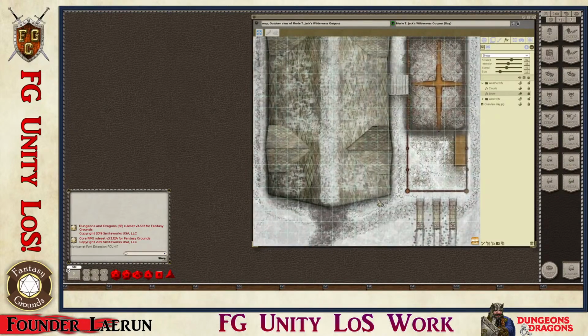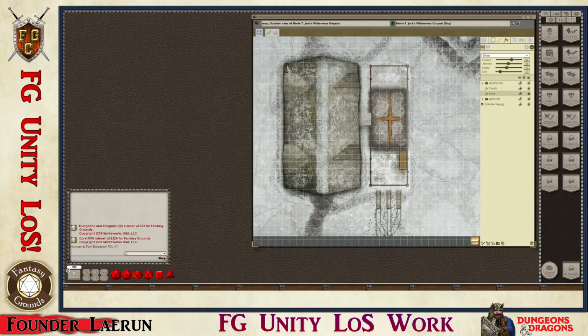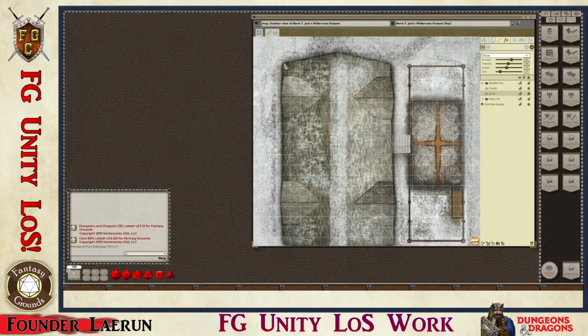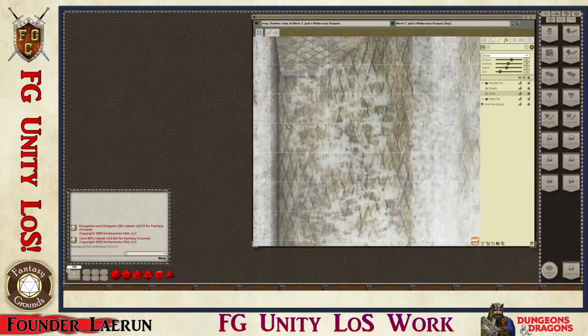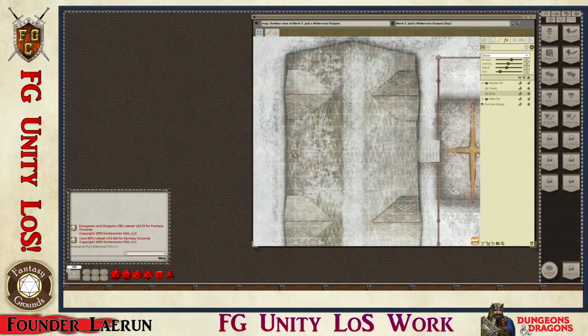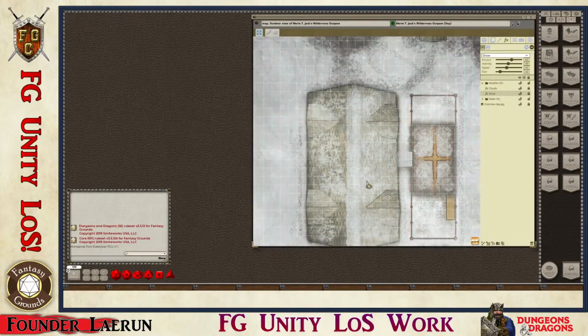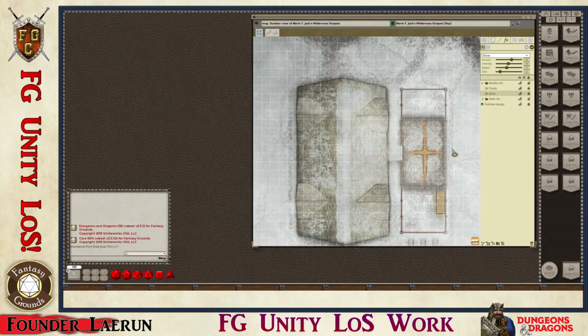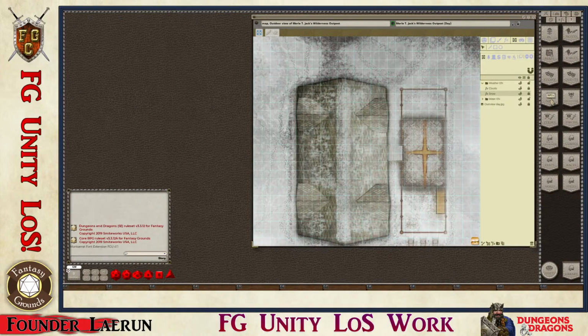So what I'm going to do here is just kind of trace this contour around here and do the best I can free-handed. The default is to have a square, and it's okay if you overshoot a little bit because you can always go back and adjust. So if you want, you can just kind of go along the edges of it, but you're still going to be using a rectangle because that's the default shape of anything except for the walls. So I'm going to go ahead and go to the line of sight mode. I'm going to turn off the clouds and such for now.